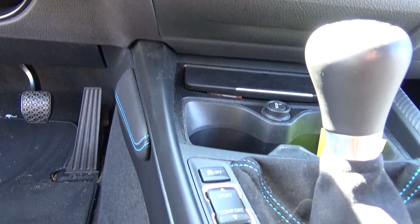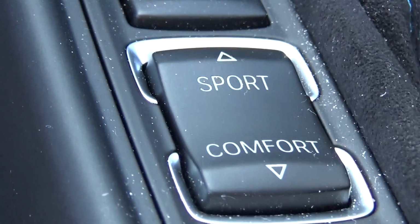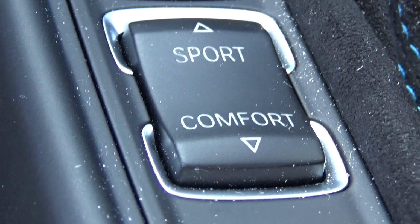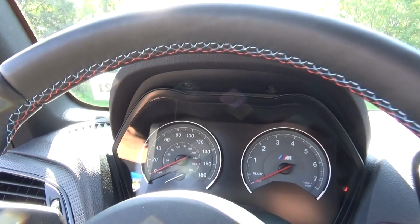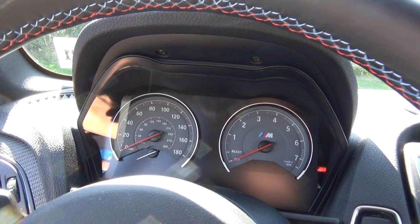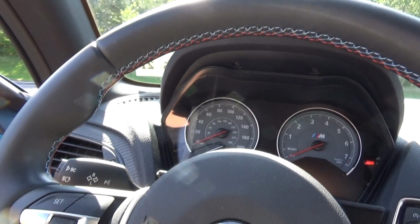If you put it in sport mode, it tightens up the steering, and you hear the exhaust more, and then Sport Plus takes away the electronic nanny, so the car will have more oversteer. I have an autocross track background, not with this car, but I've done it for many years in various cars, and done well with it. So I like cars that are neutral as possible, maybe a little bit of oversteer. So this car is pretty neutral.